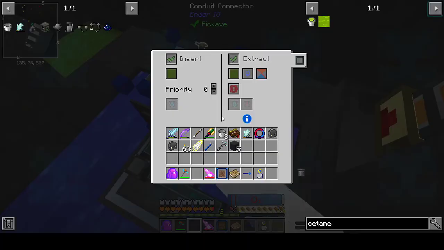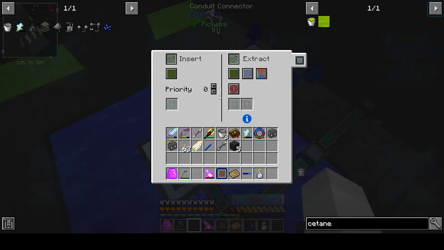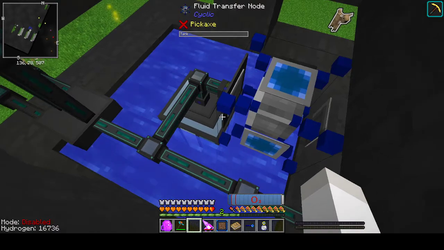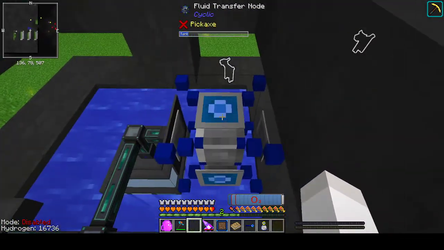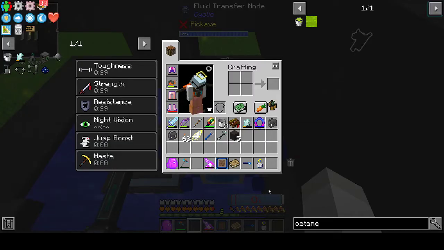Alright. Now I'm going to close this. What is your extract? Your extract is blue. There you go. I don't know what this is. It doesn't say. That doesn't look like water to me. It's methane. There we go. Now we got water. Alright, so we have our water.